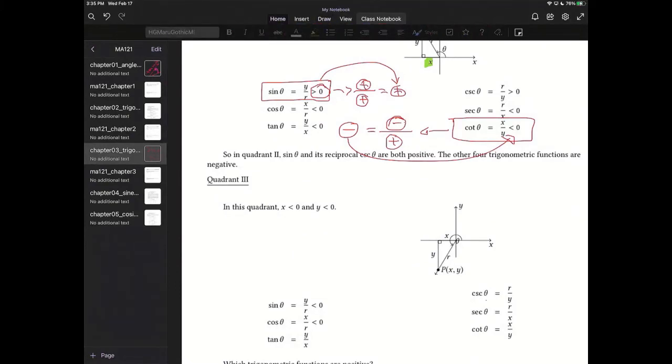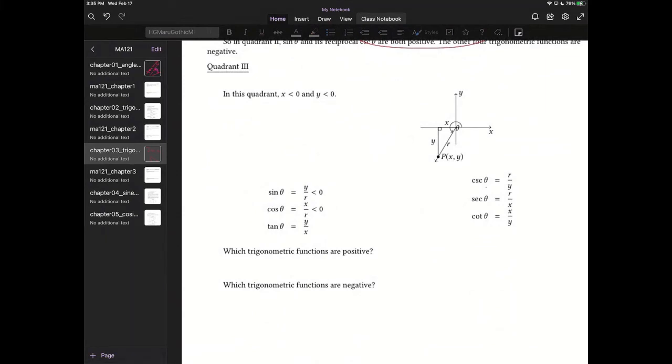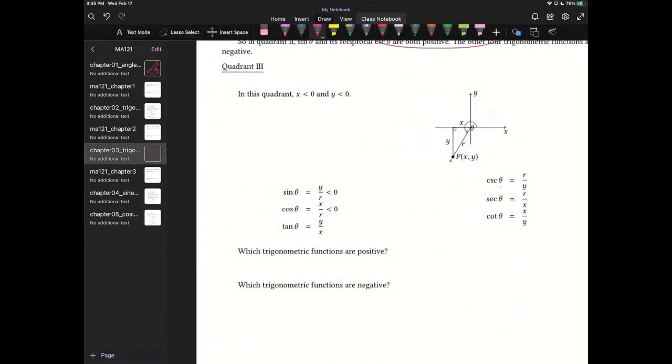So please take a look at the other trigonometric functions that are being explained there, if they are positive or negative and so on. And the third quadrant, so I'm going to talk about secant and also sine as an example here. So the third quadrant, you have a point on the terminal side. That means to be in the third quadrant, both x and y are negative. Now, when you look at the sine definition, it means y over r. And remember, r is always positive. That is the thing that never changes throughout the quadrants. They're always positive r values.